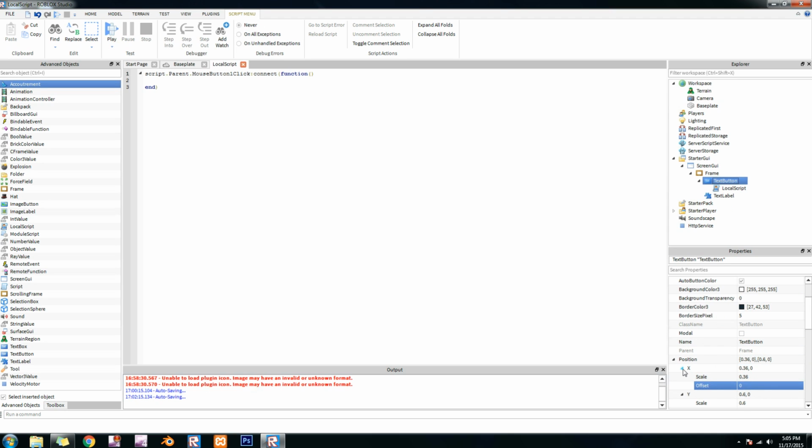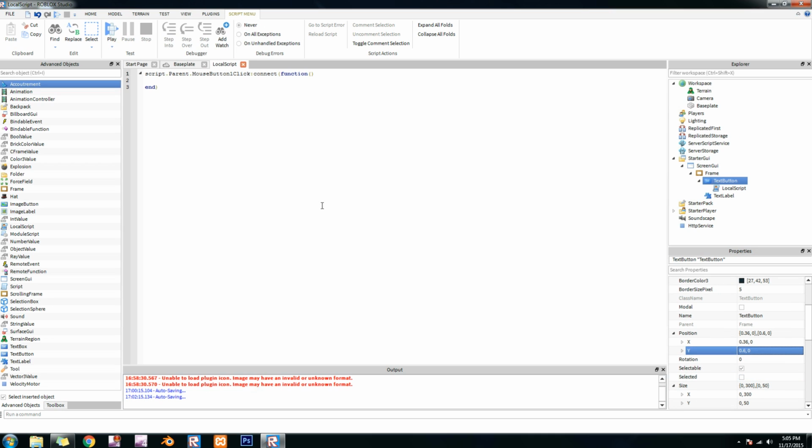Because it's not in the same format as part positions are, and it's the same thing with size too. So to change the position of screen GUIs or the size of it, you need to reference the thing that you're changing the size of, which is script.parent again, dot position or size equals UDim2.new. In this one there are actually 4 parameters we need to enter, because there are 2 coordinates, but inside of each coordinate we have to define the scale and the offset of it.